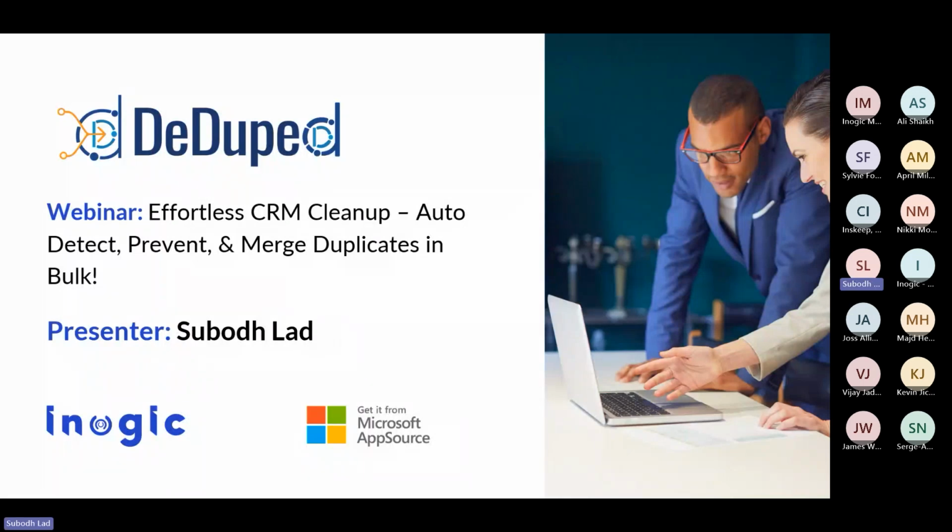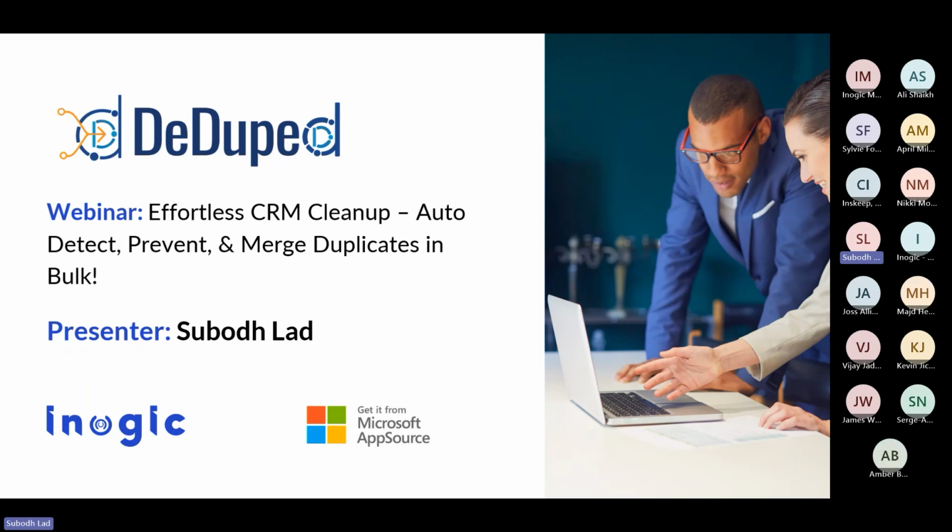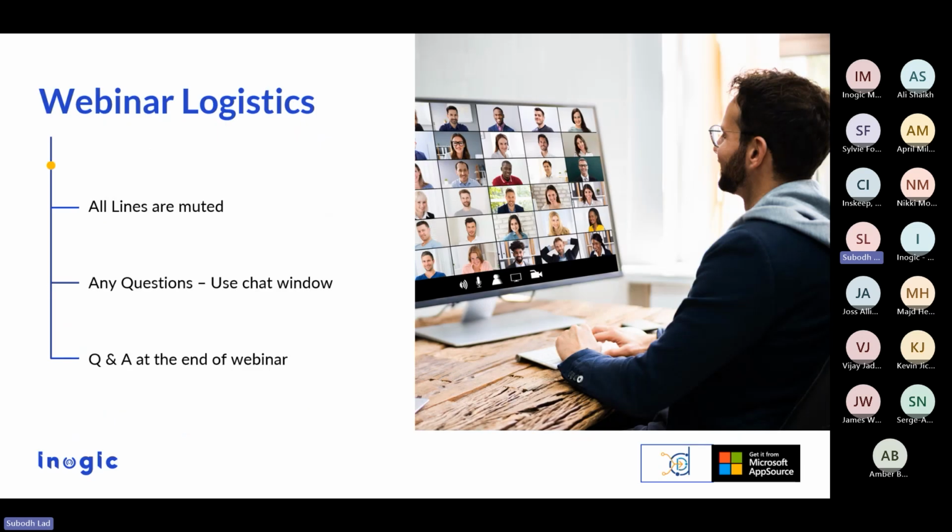Okay, so I'm your host, Subodh Lad, and I'll be taking you through this webinar of DeDupe. What Dedupe does is, I think most of you might be suffering from deduplication problems within your CRM, and this can lead to a lot of challenges within operating your CRM, and there might be additional operational challenges that you might face in the future or might be currently facing as well. So Dedupe helps you to prevent and overcome these problems. It helps you to detect, prevent, and merge all of your duplicate records in your system. So we'll just go ahead with the presentation.